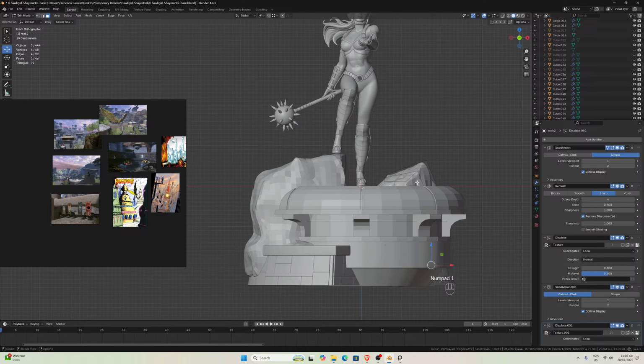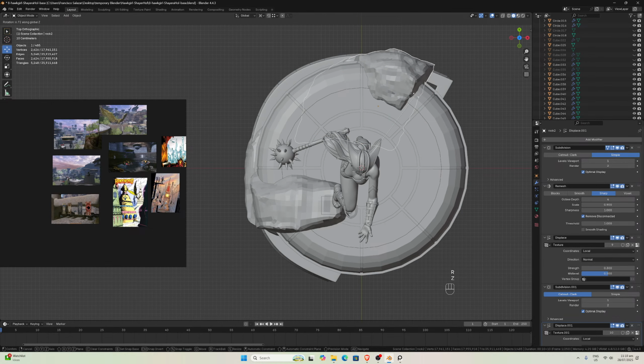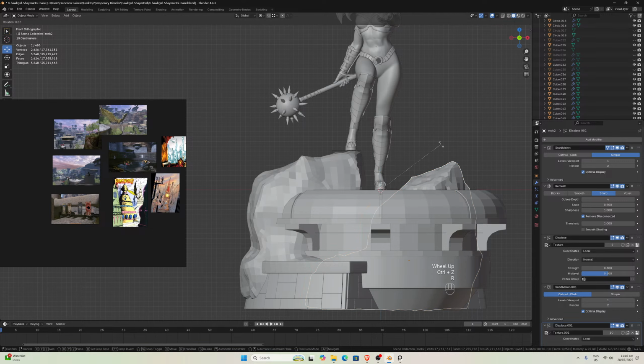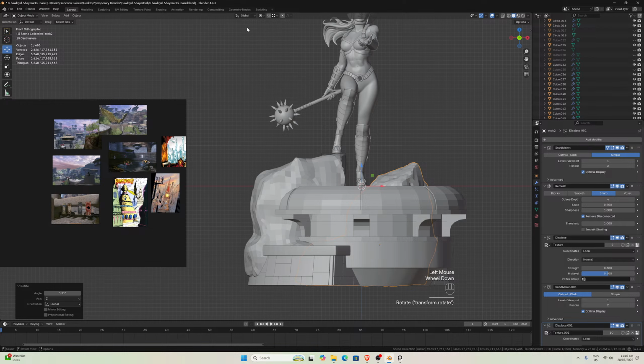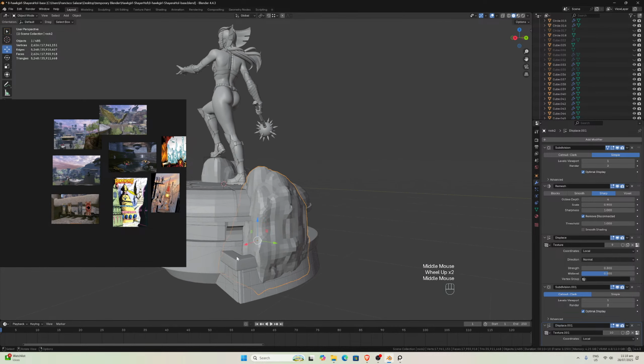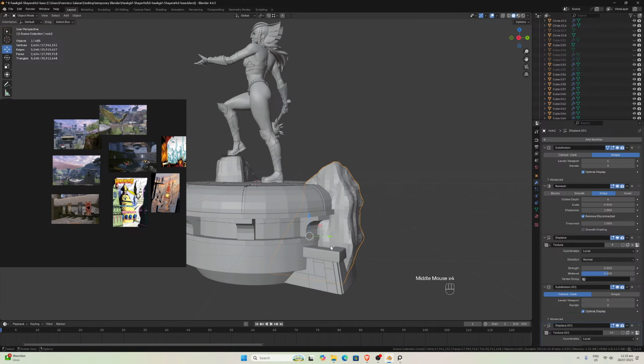Maybe we can rotate my stone a little bit more to this part. We can do that. Let me select my 3D cursor and rotate this in C. Oh, that was too much. A little bit more here, like that. Better. Now we have more space here to add something. But what can I create here?